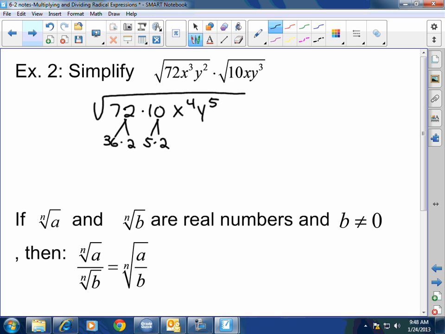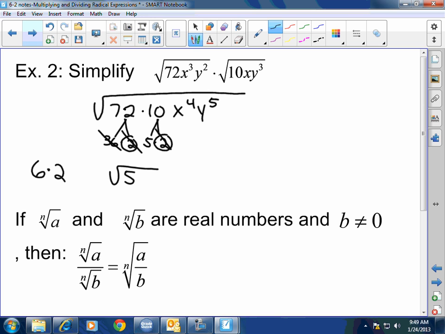You can hopefully identify perfect squares. What's the square root of 36? So I'm going to have a 6 come out. Bye-bye. Don't I have a 2 and a 2? So that comes out as a 2, correct? Right, because I have square root. Are you guys with me? So now I have left over in there a 5. Does everyone see how I took those numbers out and why I left the 5 in?